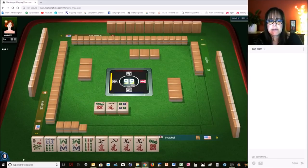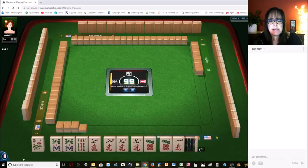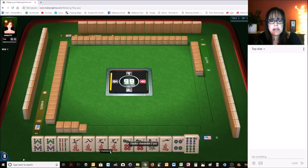Okay, we just got a 7 dot. So we have tiles we can pass. Let's get rid of the 6 bam. I'm gonna move this flower here. There's the 9, 9, 8, 9, 9, 8, 7. We have 3 tiles to pass, so we still do not have to pick a hand.